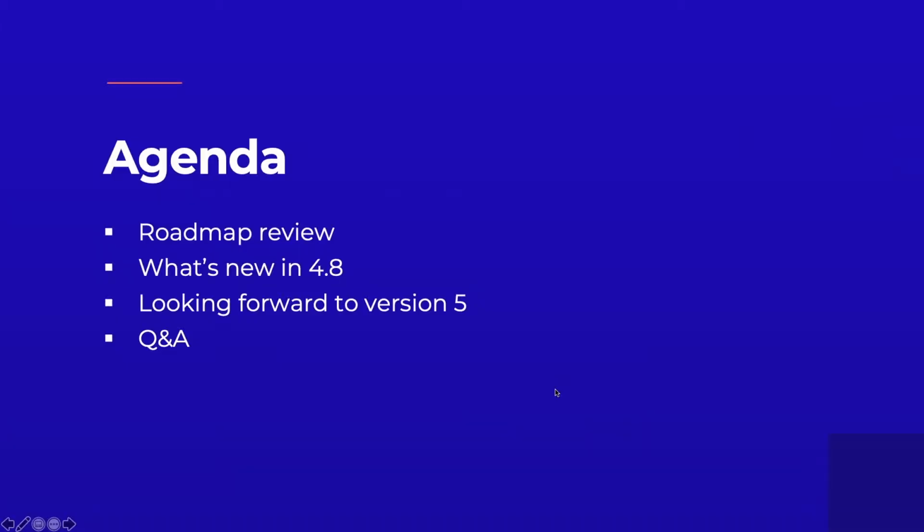Quick agenda for us to run through, relatively short and sweet. We're going to look at the roadmap, the journey that's taken us to where we've got to today. Then we'll dive straight into what's coming up in version 4.8, and then we're going to take a glimpse into the future and explore what we're looking at with version 5. And then hopefully we'll have time for questions and answers at the end.